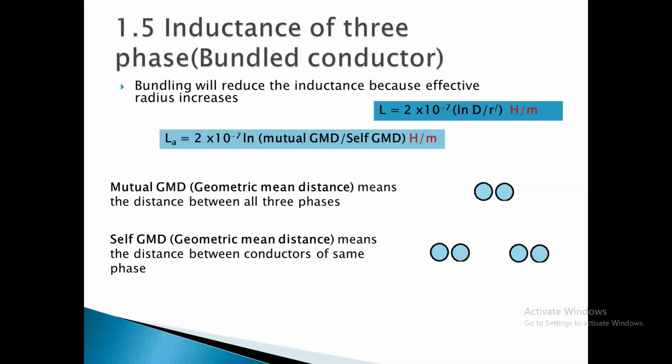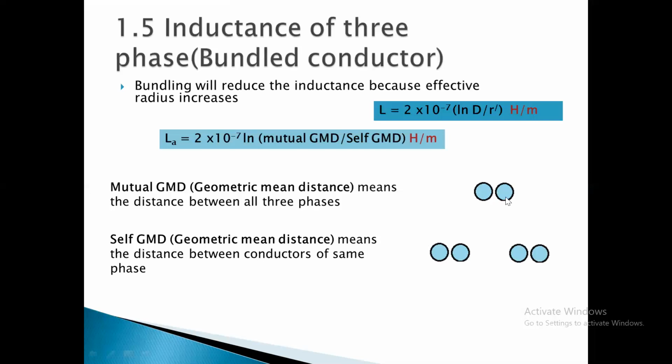So in mutual, here, so self GMD, you understood it, right? Now, how we will calculate GMD, I will explain in the next slide. But firstly, I just want you to understand the mutual GMD. Is it like the distance between A and B, B and C, and A and C? Yes, you can say like this, of the same phase. Mutual GMD means the distance between the conductors of different phases, and self GMD is calculated from the distance from here to here, here to here, here to here. I will explain it in the next slide.